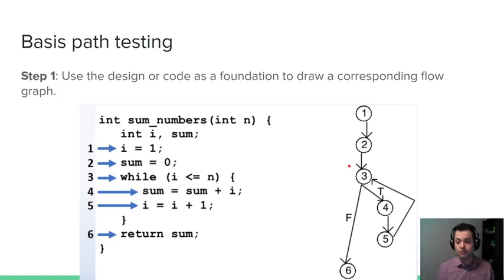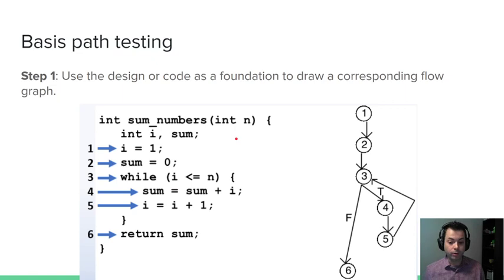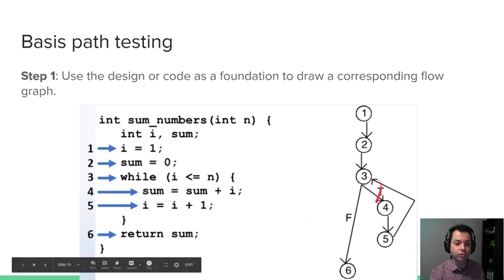So what would a test case here be? We've got two paths of execution, right? So we're going to go 1, 2, 3, 4, 5, 3, 6. That would be one path. The other path would be 1, 2, 3, 6, right? So we might have a case where i is going to be greater than n. How would that happen? Well, if n equals 0, right? So if we pass in 0 here, i is 1, n is 0, i is going to be greater than n. We're not even going to go into this loop. So there we have two ways to trigger this path, right?